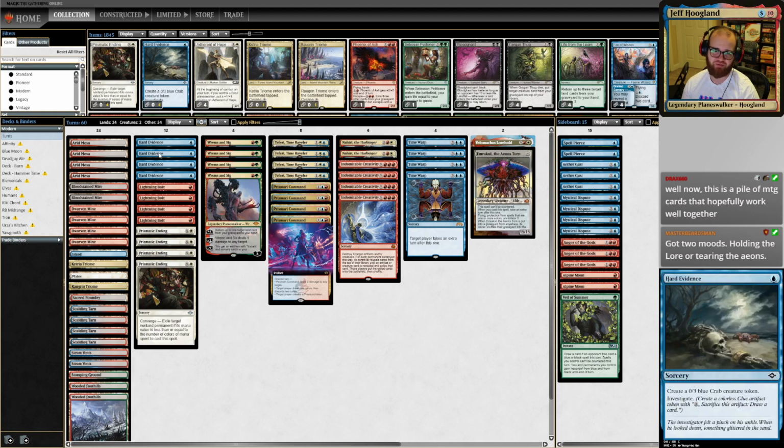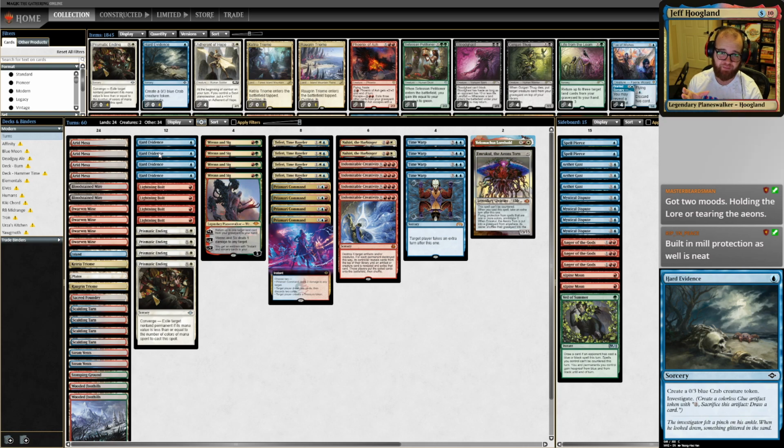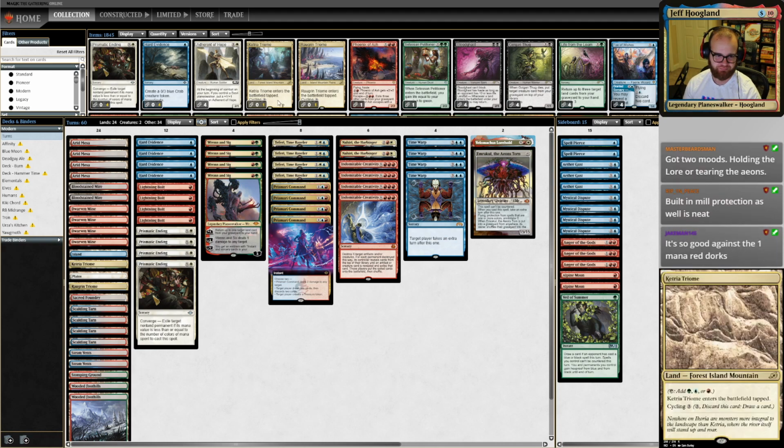We also have, and this is a card that's coming to Historic soon that'll be interesting with Indomitable Creativity decks, Hard Evidence, which creates a crab token and then investigates. So this is a 1 mana blue card that sometimes cantrips for you when you don't have your combo set up, but when you do have Indomitable Creativity in hand, it is 2 tokens for the price of 1 card in terms of flipping both of these into play.